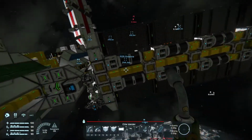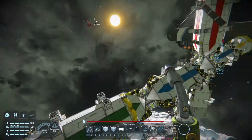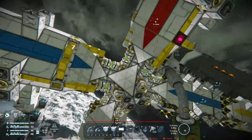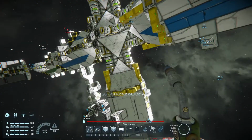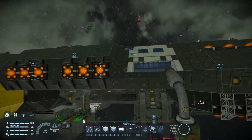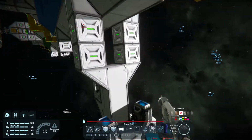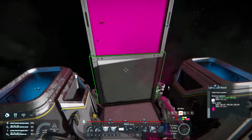I painted the solar panel too, and the sun rotation now makes me think about setting up more, because this one is in a fairly dark area, and we will have to rely on batteries at one point. So that's why I kind of want to get rid of this ship, because if it is disconnected, it will really make it safe. If we are not here with the big ship, now the big ship provides all the energy, but if we undock and maybe come back with something smaller, I don't know. I don't want it to be safe. And if we work on the station again, this is a ship that is easily replaced. Let's say it that way. Easily replaced.